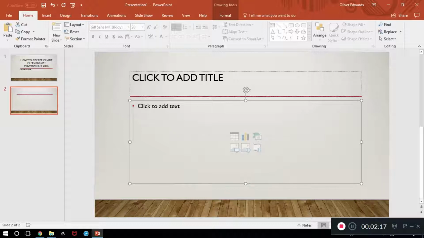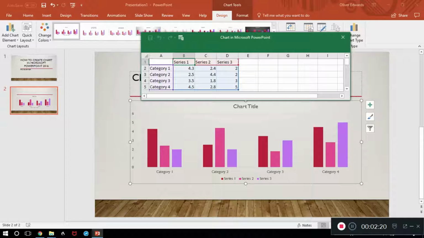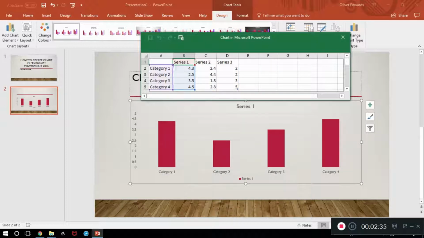Any minute now. And there we go. You should have something which should look like this. Now, these are the different categories, and these are basically sections. If you just want a standard one, then you just move this blue line over to here, and that will give you your standard chart. So let's say we want to call this chart age.